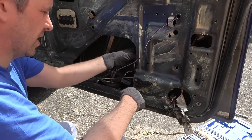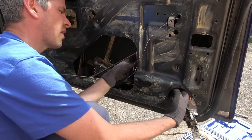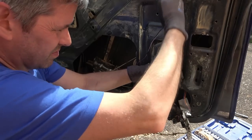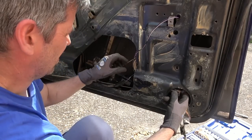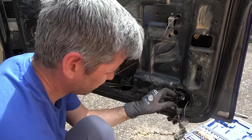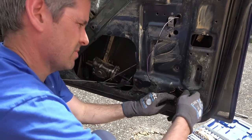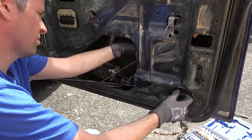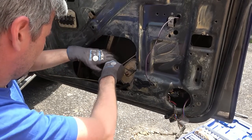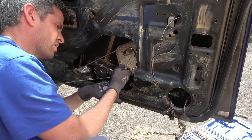Come on now, you're gonna come out? What are you stuck on now? Ah, a wire's stuck. The wire feeding it, where does that go to? Oh, we got another contact here. Here we go. Right, so does that go up to here? There we go. Now, will you come out? Yes, you will. Right, excellent. Come on, then. It's going to give up its secrets eventually. What am I caught on now? I'm caught on something else.